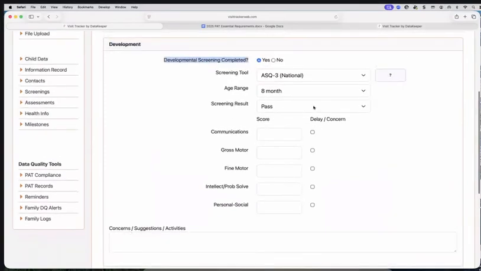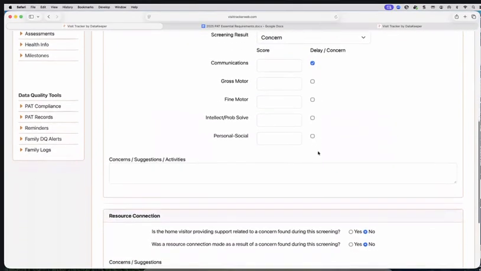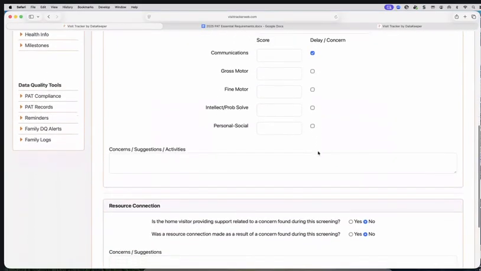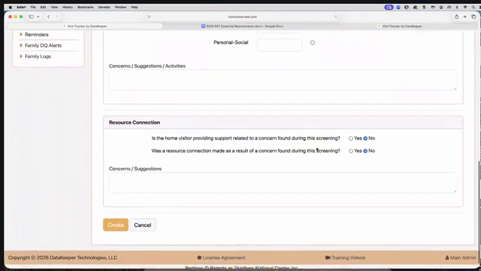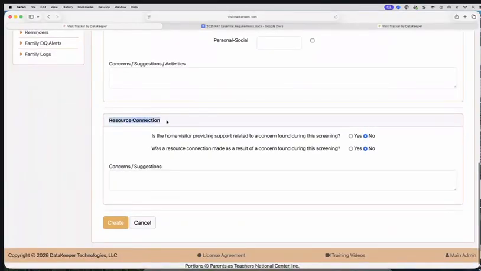Totally up to you. If there was a concern, and we did make a referral, a resource connection based on this concern, right underneath, it's going to ask about resource connections.